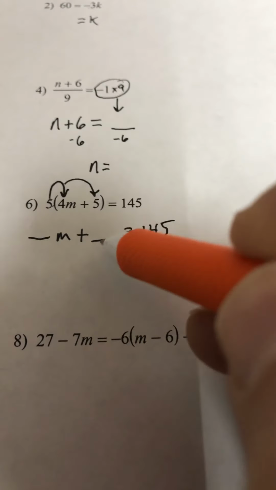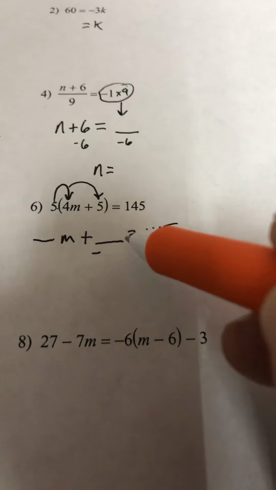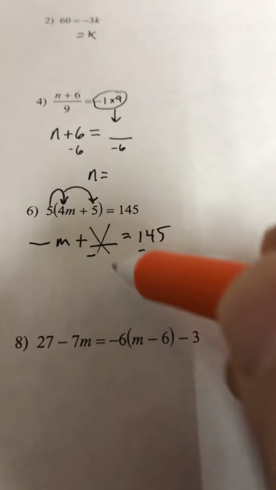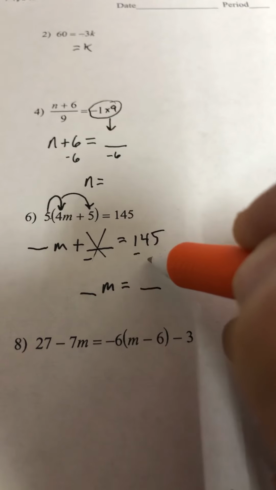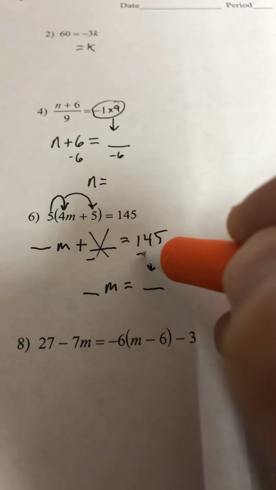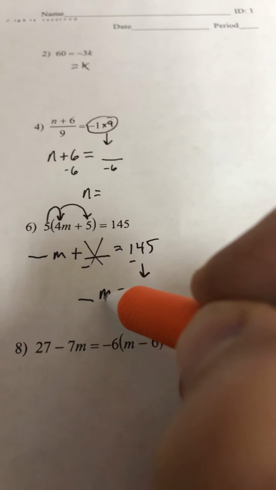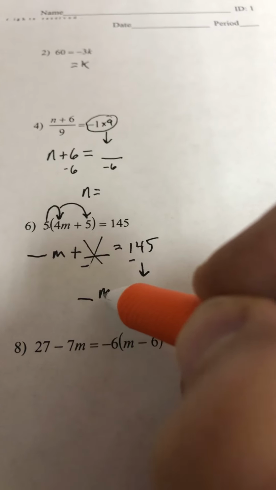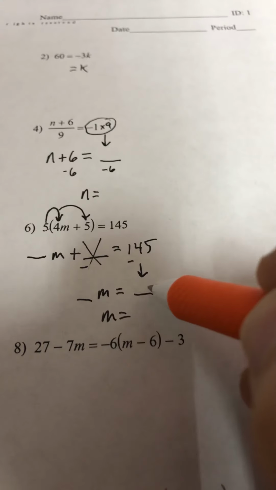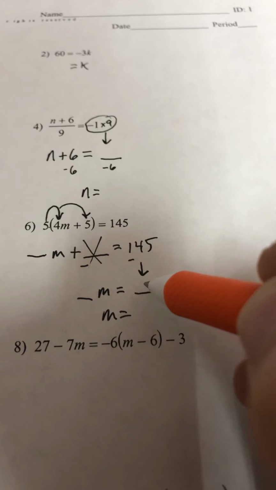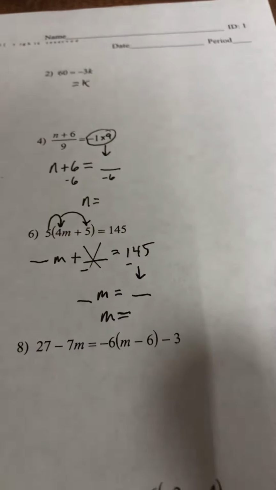So you're going to take this and you're going to subtract whatever that is and subtract it over here also. Okay, so that will cancel out over here, and you'll have whatever was with that m, and you'll have that new answer, 145 minus whatever 5 times 5 is. Okay, and then you're going to divide whatever is with your m. So m, once you divide it, it gets rid of it on this side. That's why you did it, and you're going to have that number here divided by whatever is with m. That's going to be what m equals.